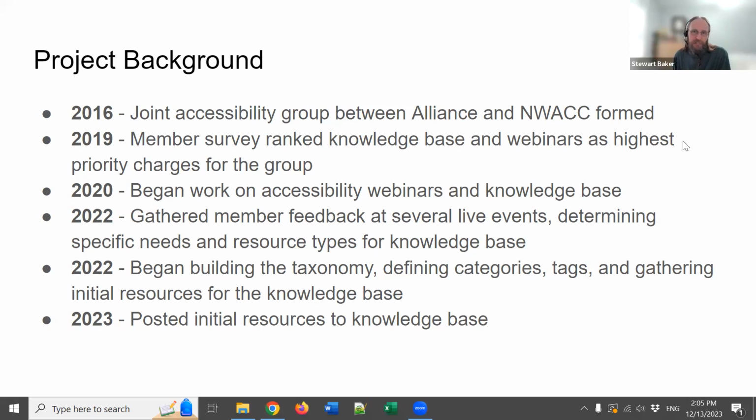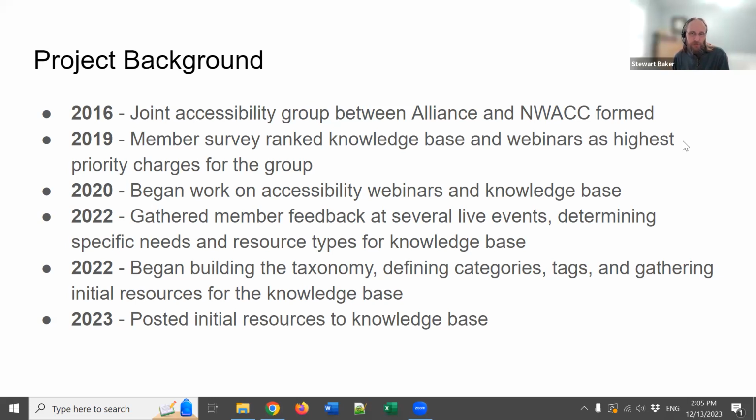In 2019, there was a member survey, and that survey showed that most members valued the idea of an accessibility knowledge base and also webinars as the highest priority charges for the group. And work on that really kicked off in 2020 and has continued on both fronts today.